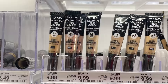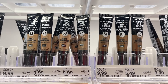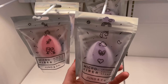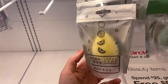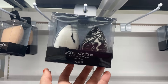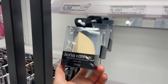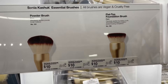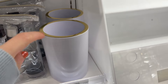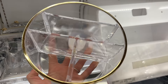They also have the Grip Matte primer in the same line. I want to say these are brand new — the Skin Awaken 5-in-1 concealer for $9.99, with a decent shade range and vitamin C and caffeine. A bunch of you mention Juno & Co sponges, so they have the rose velvet, lavender, and yellow microfiber sponges for $5.99. Moving over to Sonia Kashuk — the sponges are $10 for two, very similar to beauty blenders. They also have amazing brushes for about $10 each, and my favorite are her organizers — a brush organizer for $7 with beautiful gold detail, and another one for around $10 to $12.